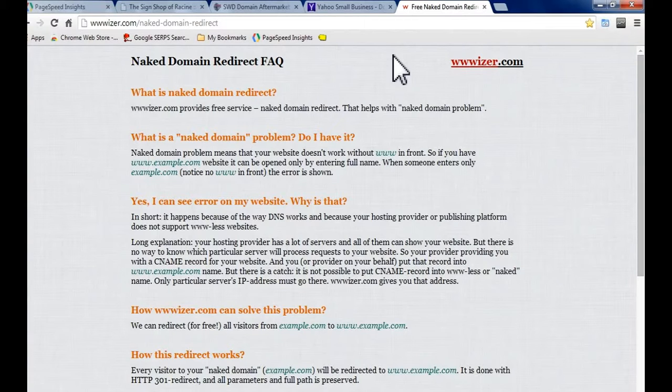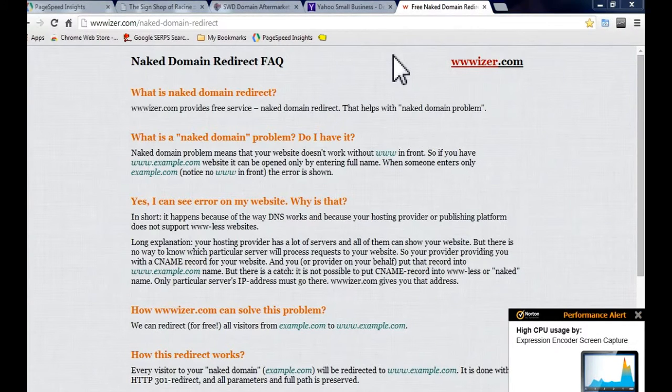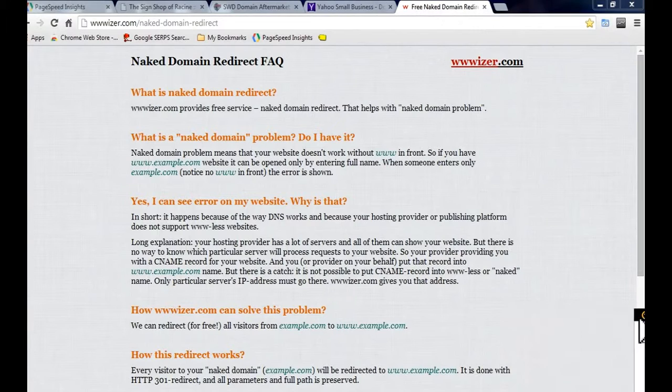So to avoid the whole duplicate content issue, and because in some cases there are websites that do not even work if you don't type in the www. For instance, if I go to some sites without the www, it'll show an error message. It can't even serve the site without it. And some hosting companies, maybe like a free hosting company, will not provide two separate DNS records for the bare domain and the full domain, so they will only serve the full domain.